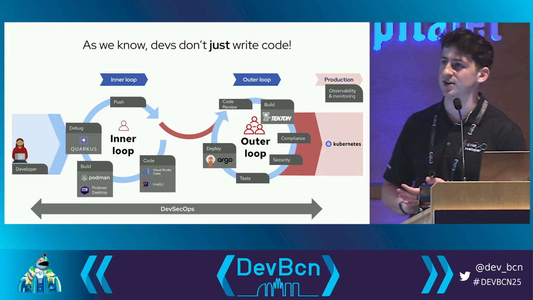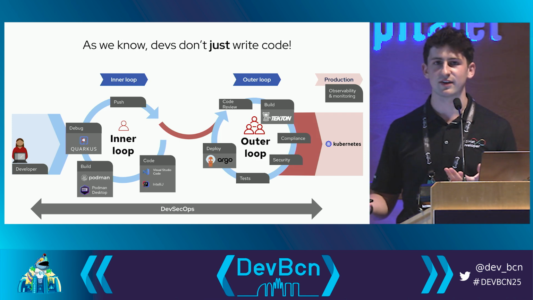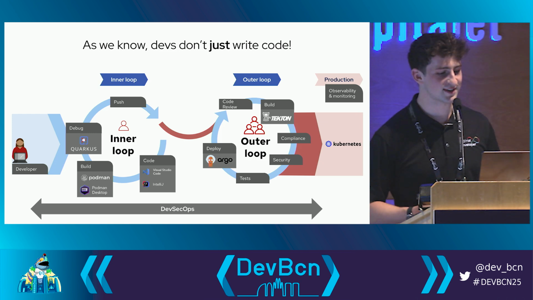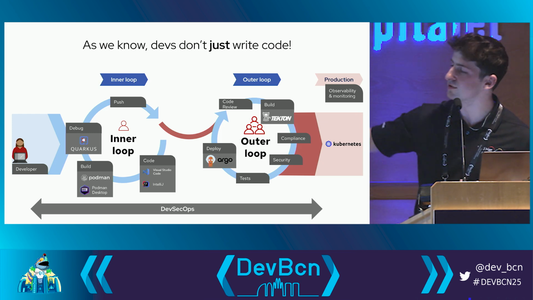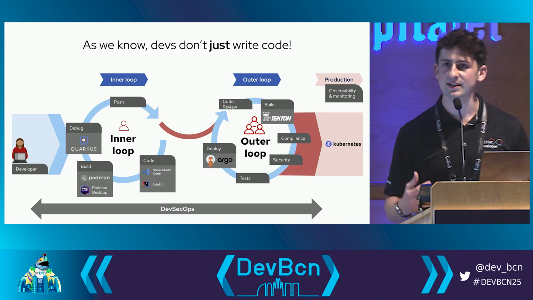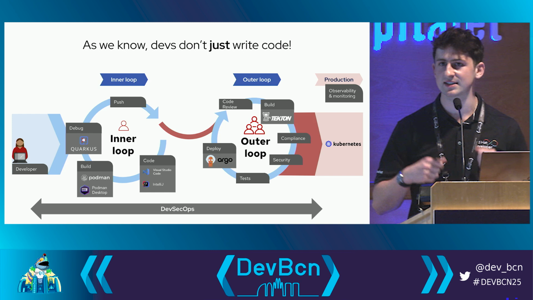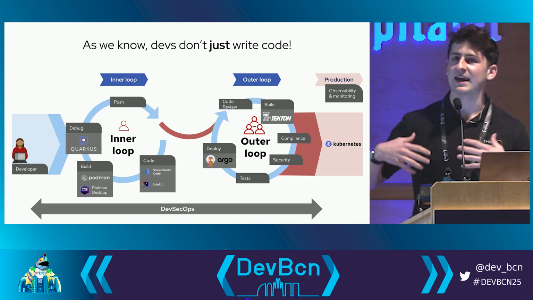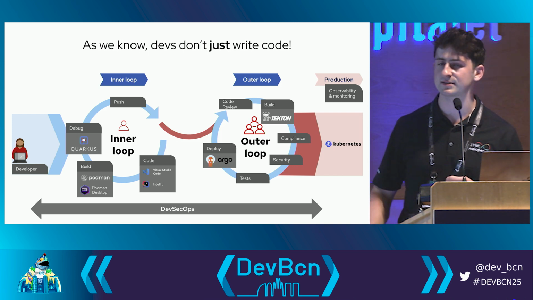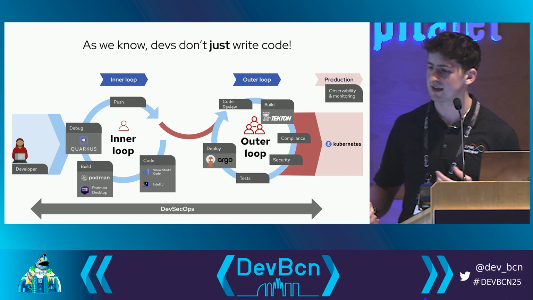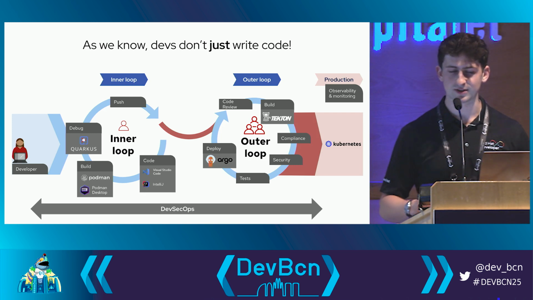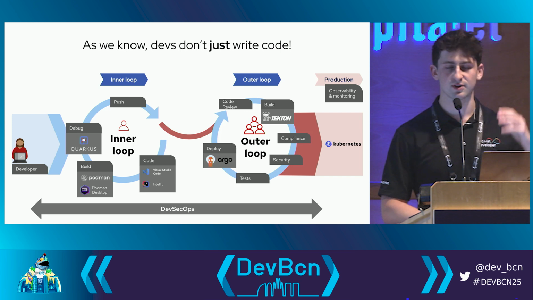Now, when we're talking about production, as application developers, I'm sure many of us here are, we don't just write code, right? That's a small part of the process. But when we think about the inner loop and the outer loop when we're actually building applications, it's not just coding, but building those applications, being able to debug, to test, and to push those commits into some repository where we, again, build and check for security and compliance before deploying with GitOps. And there are a lot of people involved in this process in order to deploy on Linux as a virtual machine or Kubernetes.